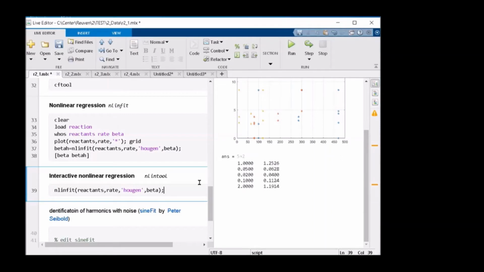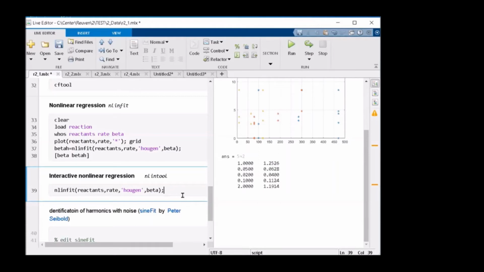I have a question. Yeah, you're welcome. When we plotted the reactants vs the rate, they are vectors that don't have the same size, so how could you plot them together? Yeah, we will do it in the next example where we go to interpolation. Now we are speaking only about the regression analysis. For regression analysis, the argument and function should have the same size. But with interpolation, we will play with different sizes. Okay? Okay.